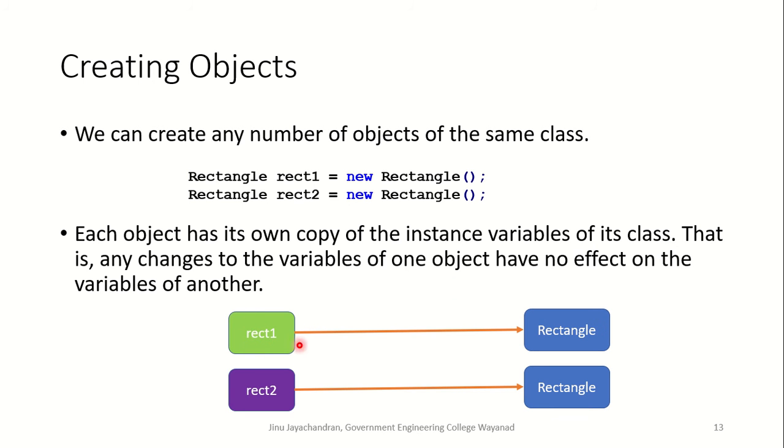If you look at this block diagram, there is a memory location of Rectangle, which has its variables, methods, etc. The rect1 object is pointing to that memory location. There's a totally different memory location, but of the same type Rectangle. Again, it has variables and methods inside it. Rect2 is pointing to this memory location. So these 2 memory locations are totally different. So whenever you access the variables and methods using rect1, that is totally different from rect2.